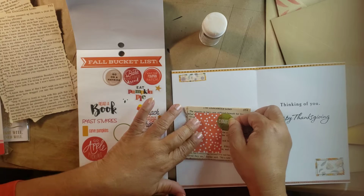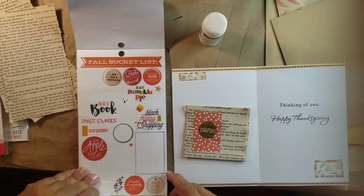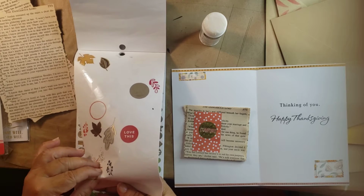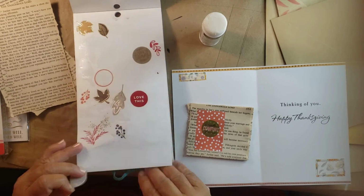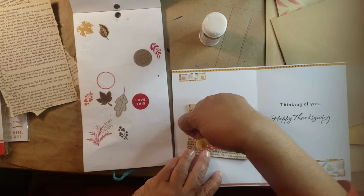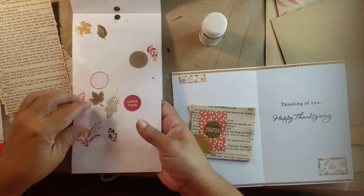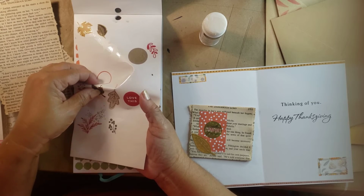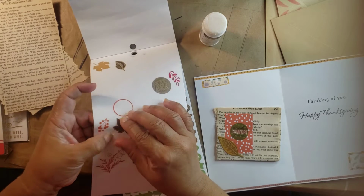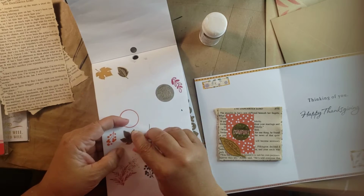I'm going to put it in the center, or do I want it on the side? I'm going to put it in the center. Cook comfort food. All right, and then is there anything else? A couple of leaves. We can do that. We'll get a couple of leaves here. Cover up that bottom corner, and then add this top one. Because this has a little brown and gold in it. I'm actually going to put that.